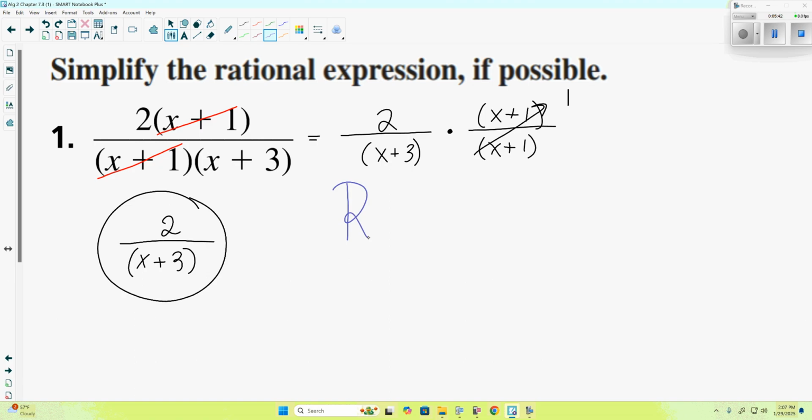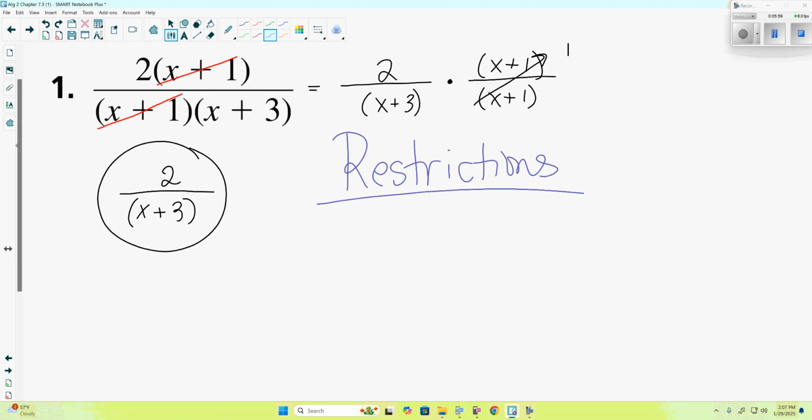All right, before we move on, we do have restrictions. All right, guys, up here. So restrictions, because again, we cannot divide by what? 0. So anything that's going to make the bottom of the fraction be 0 is a restriction, and we're not going to really start with, well, we finished it with, but what we started with. So we have 2 places where x can have a denominator of 0. And that's x plus 1 and x plus 3.